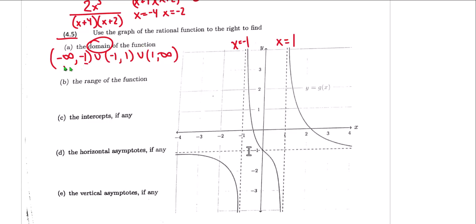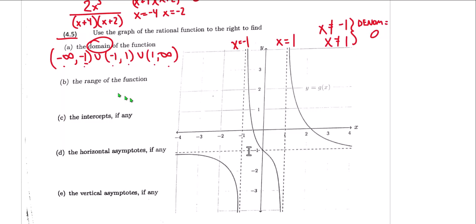So again, from negative infinity up to negative 1, we have to hop over negative 1 until we get to 1. We have to hop over 1 to get to infinity. And again, that's because those vertical asymptotes are occurring at negative 1 and 1. Those are the restricted values from the domain. x cannot equal negative 1 and x cannot equal 1 in this function. We don't have the function here, but we would know that these are the values that would make the denominator equal 0.